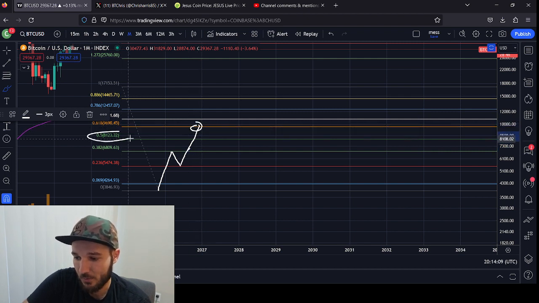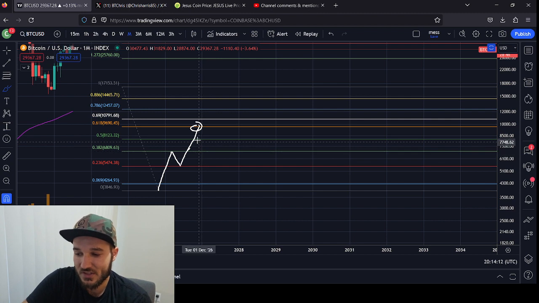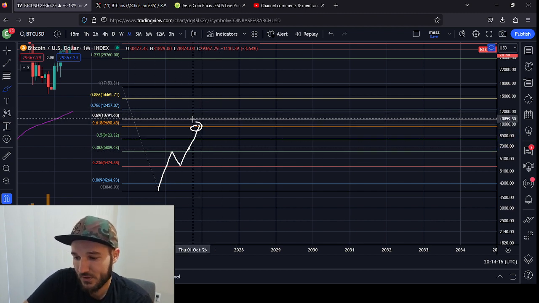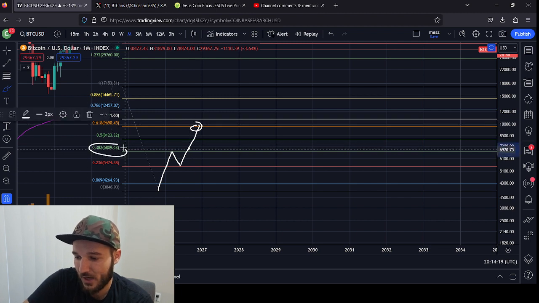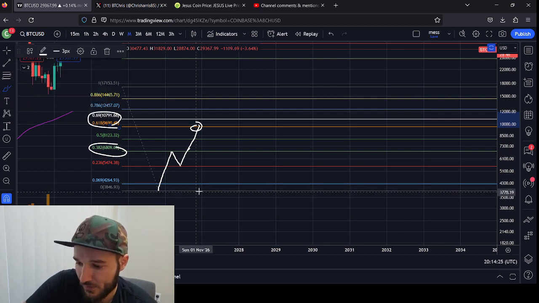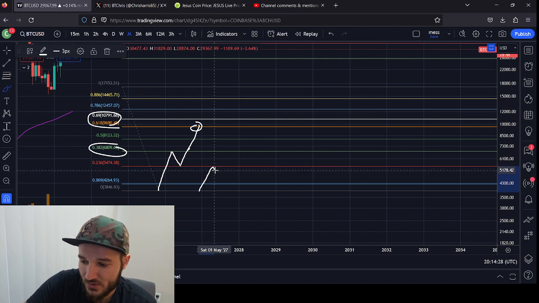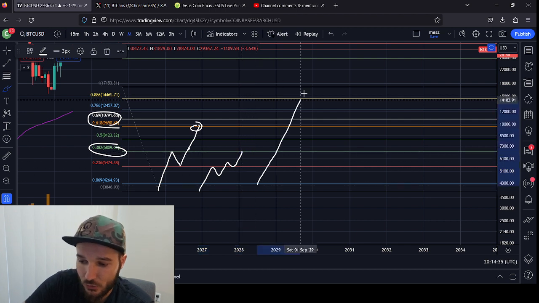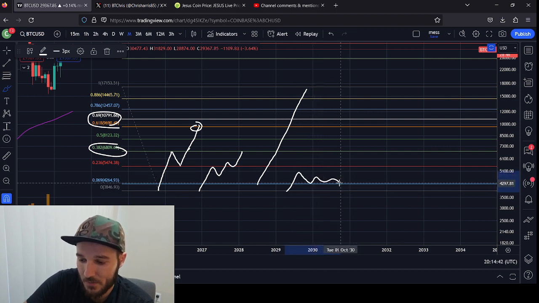I kind of disregard the 0.5 for the most part until I see price respecting it at that moment, whatever. But the 618 area, I mainly look at the 382 and the 618 to the 0.69 areas in the immediate moves. Now, you could see a move that comes up to the 236 once. It doesn't even go back to the 0.069. It comes up to it again. It finds support on it, and then it goes up like this. You could see a move that goes straight through your 618. You could see a move that goes up, finds some support on the 0.69 a little bit, meanders, and then goes up.